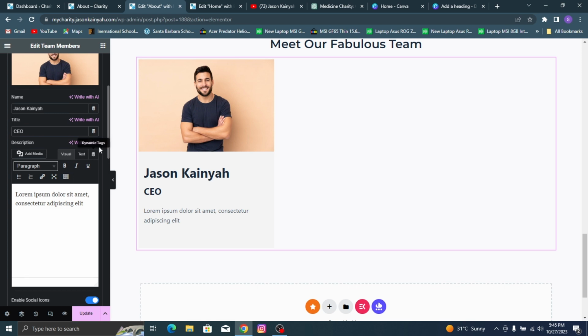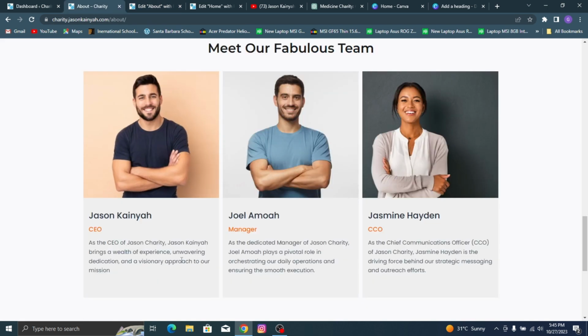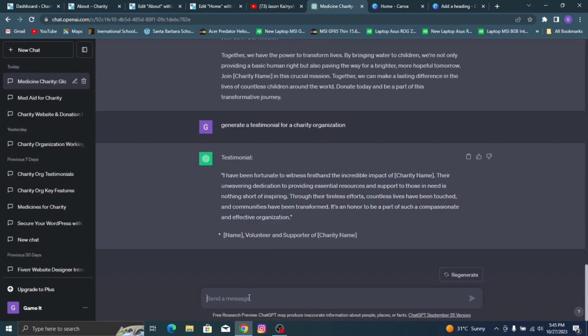Then I'll change the name to Jason Kenya, the job title to CEO. And if you're wondering how to get something like this, just go to ChatGPT and type in generate a short description for the CEO of a charity organization or any other website that you are building.